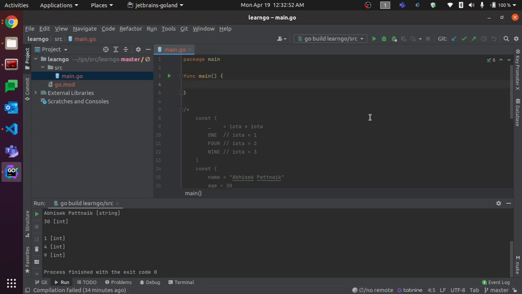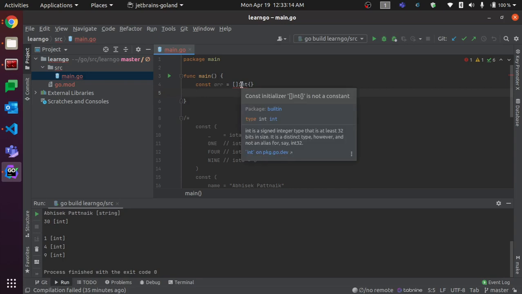Now, if we want to write an array, let's say we want to go for an integer array. So we can write an integer array likewise. So this will represent an integer array.